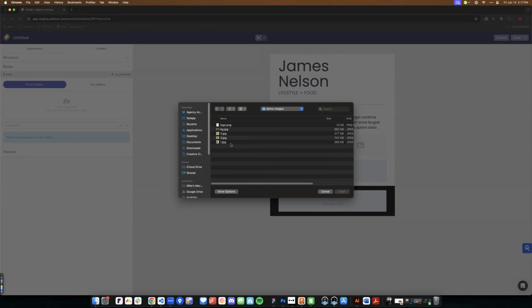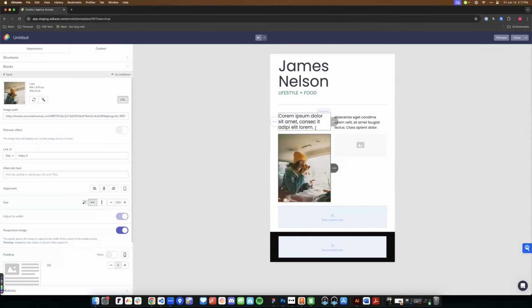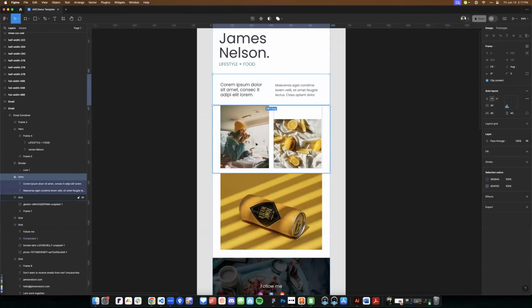In this case, I'm just going to browse to my desktop and find that image. When you do it, it's going to load the image, and there we have it. We have the image loaded in that column.